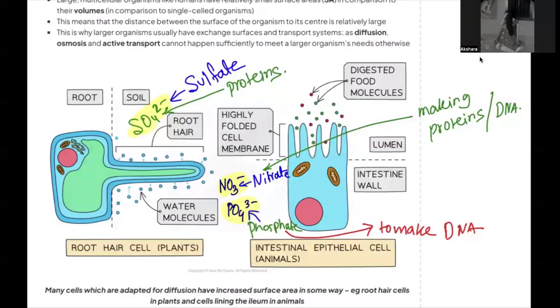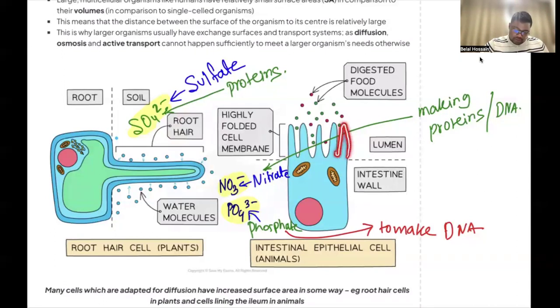Okay, here is the thing. In the intestinal epithelial cell, do you see this large surface area? Now, you know that digested food molecules are waiting to get inside the cells in the small intestine. Giving them large surface area means they can be easily absorbed into the cell from so many different locations. So faster diffusion can take place. Remember, greater the surface area, faster the diffusion.